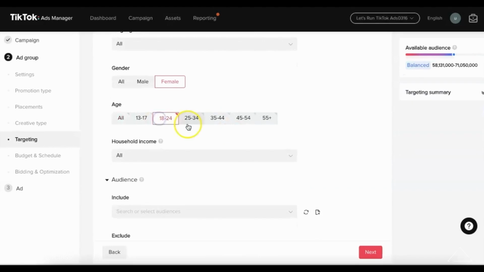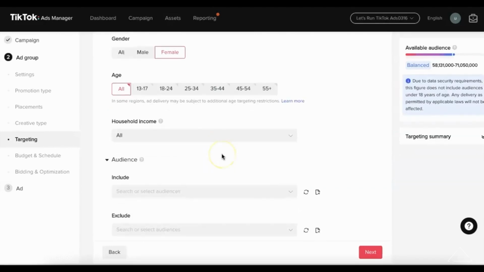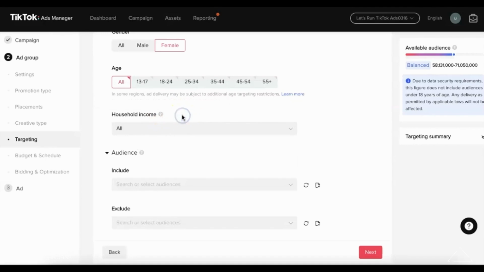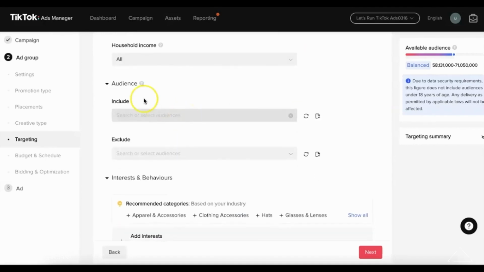You're able to do age, so you can toggle a bunch of them. You can just do all. You also are able to select household income. Again, this might matter if you are, let's say, selling more expensive products. You might want to try to click through those. Also, always remember that these question marks next to it will tell you what these actually are. So if you forget, just click the little question mark. This one, for example, says businesses can target audiences based on their income bracket. So if you're ever lost, just feel free to click that question mark. For me, it doesn't really matter. The dress is 20 bucks. We can move on from this one.